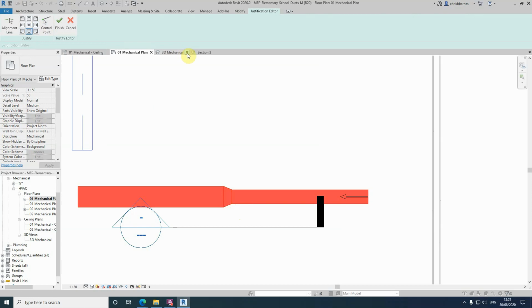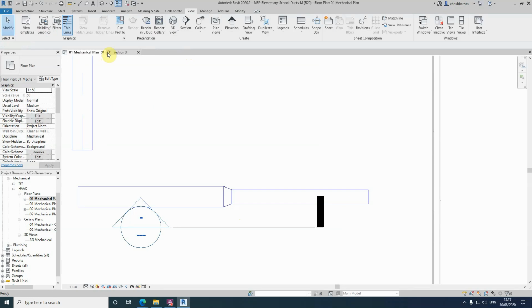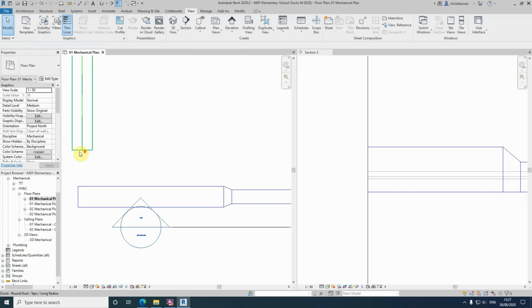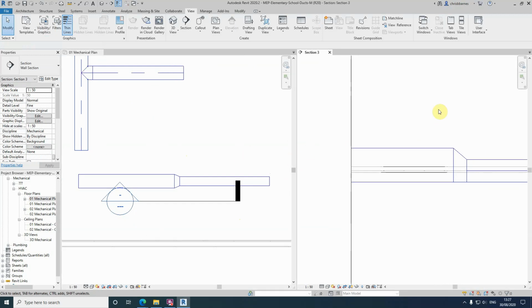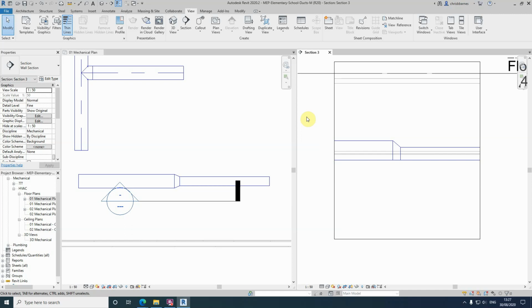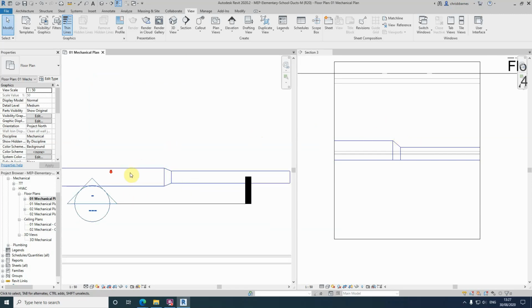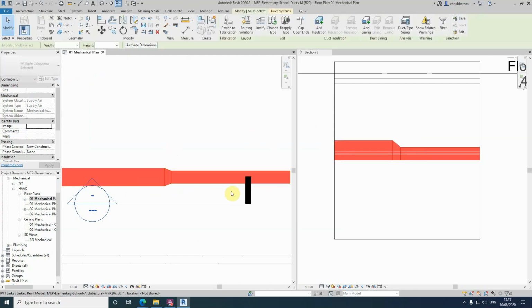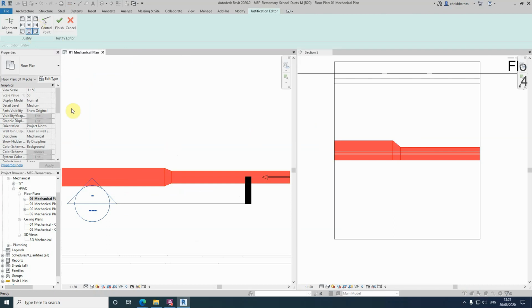Now if I just have both of these views open at the same time of the same item, we can see it happen in real time for both areas. So this is the section view, which is this one here. So we're going to click on this. So click on it, highlight it, as you can see it shows up in both, and now we can apply the justify, and we want to apply the right hand connection.